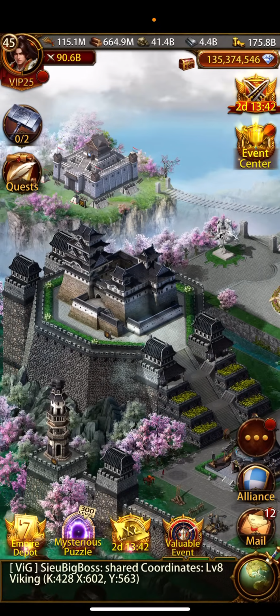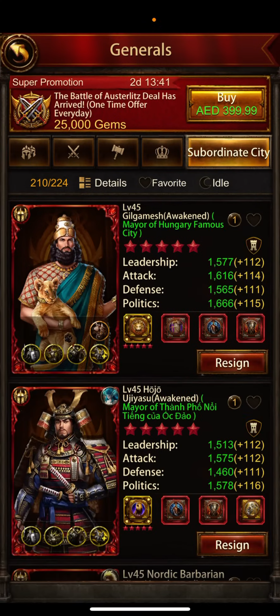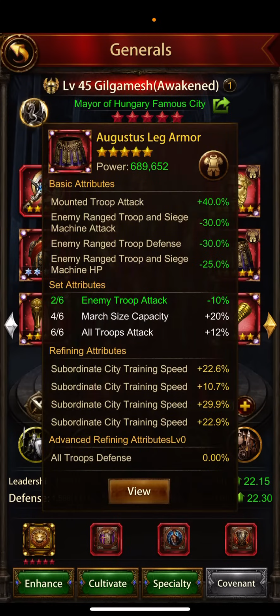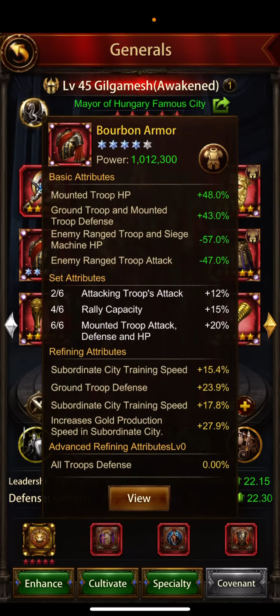The next important thing, which doesn't get talked about, is your debuffs. If you see my defense, if you see my generals, everything debuffs what I want them to debuff. Jiglamish is great for CHP. I have the gears for CHP. This Augustus leg armor is one of the best gears you can have because it debuffs range troop attack and siege HP. Bourbon is also an amazing gear, again debuffing range troop attack and siege HP. But the problem with Bourbon is it's cake 10.